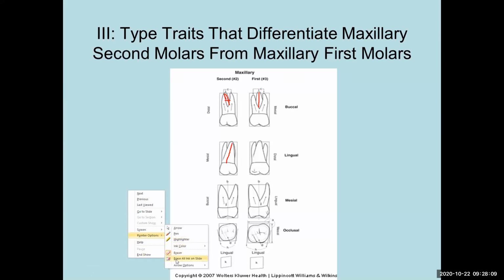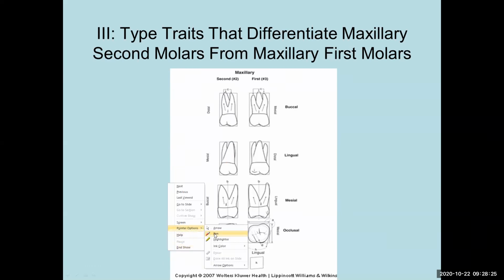All right, so when you're drawing your pictures, this is a really good picture of the buccal of a second and a really nice picture of the buccal of the third as far as the roots go. And we also know that the maxillary first permanent molar has this fifth tubercle or cusp of Carabelli that the second molar does not have. And then we'll get into the other differentiations.